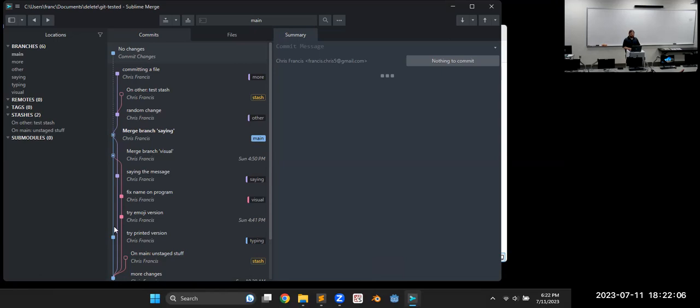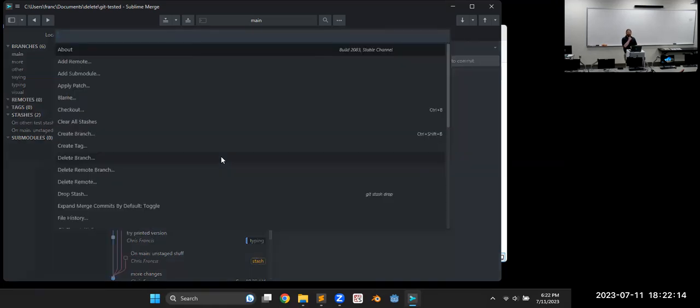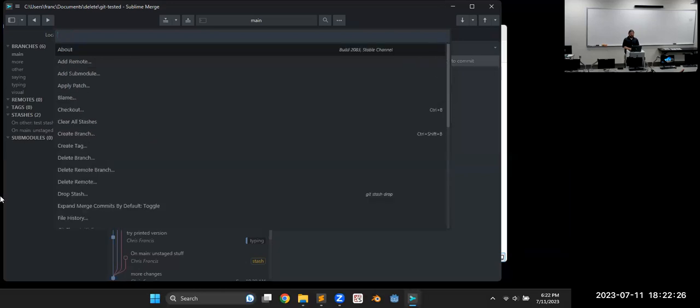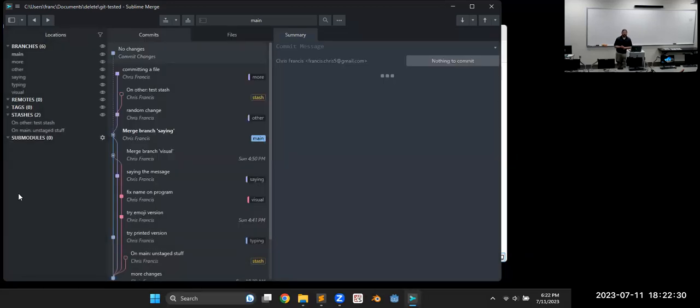Built this repository, and we can see everything that's happened along the way, the stashes. It's part of Sublime, so hit Control P and just manually enter the stuff. So like stash, and I like this one. Predictive text shows what the terminal command is for that. But it's sort of like sister software to that. We have lots and lots of control over there in the graphic user interface.